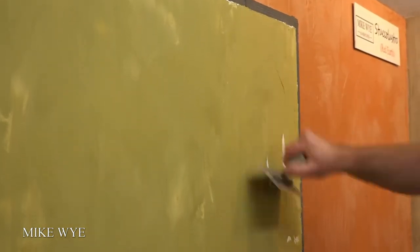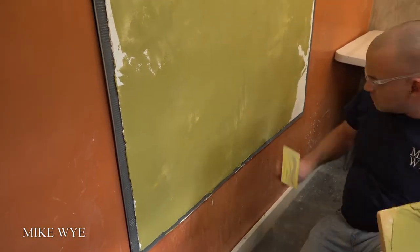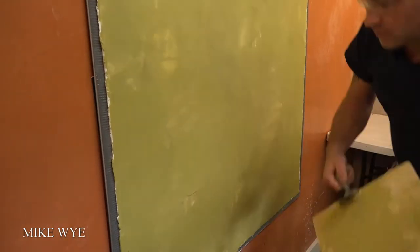Try to move your trowel in small organic movements. You don't want to be applying vertically up and down or horizontally left to right because you will see these trowel marks. The smaller and less straight the movement of the trowel, the more you'll hide your trowel marks.